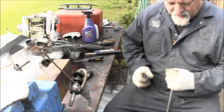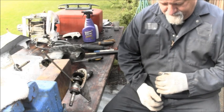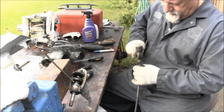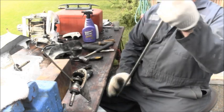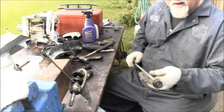Guess I don't know. There's nothing holding that on there except for the little keyway.